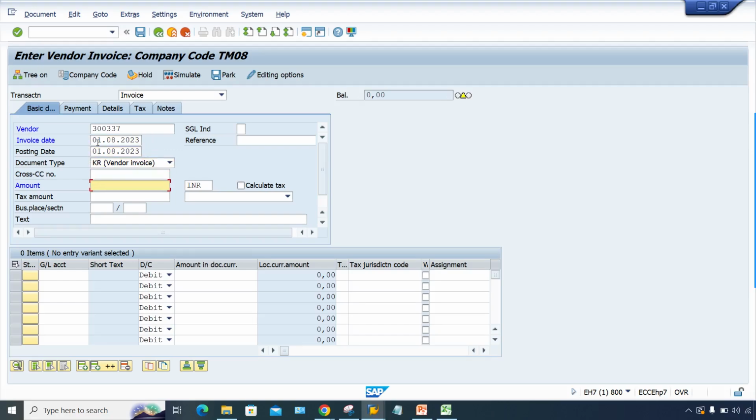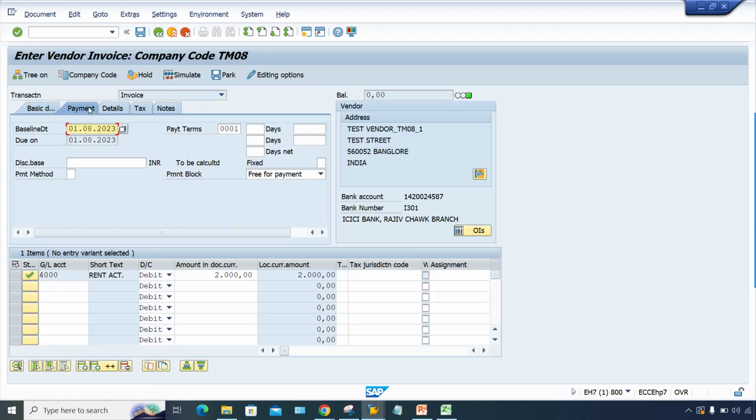Okay, let's suppose an invoice worth any amount, and here is the GL account. While posting the invoice, since I have not assigned the payment method against my vendor account, you have to select a payment method here.